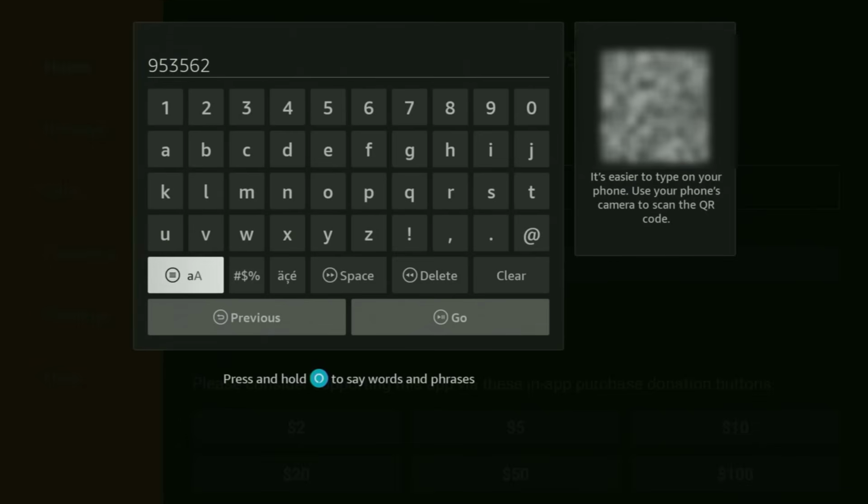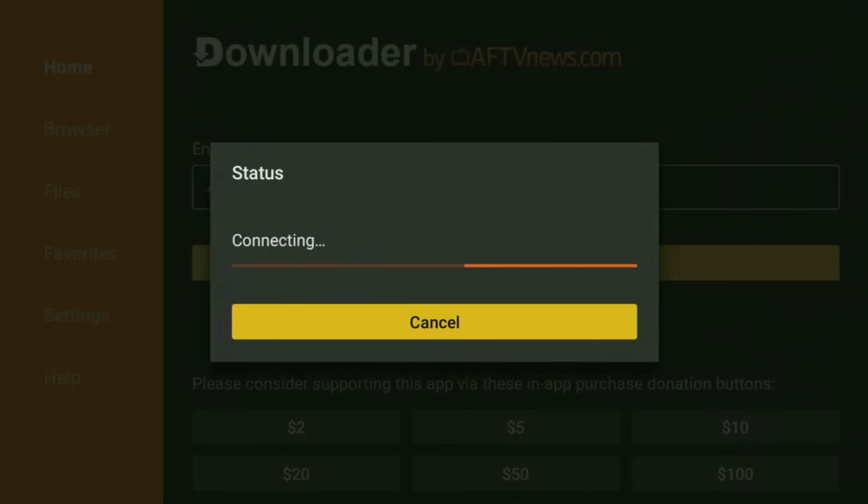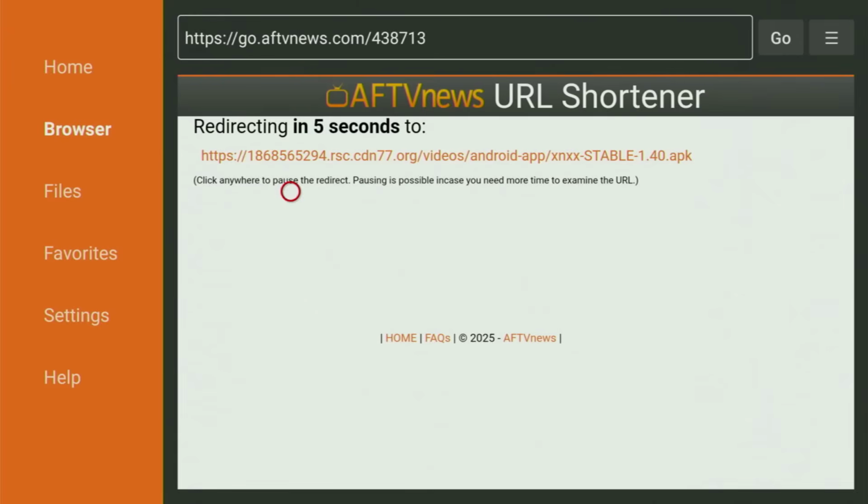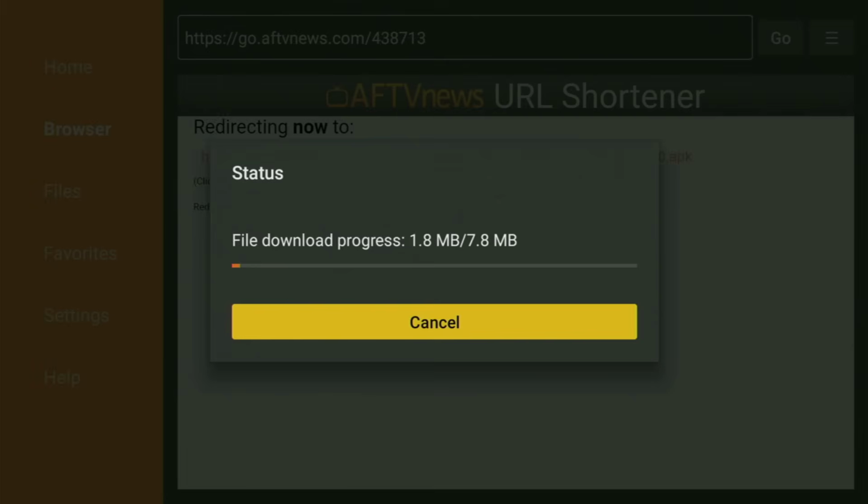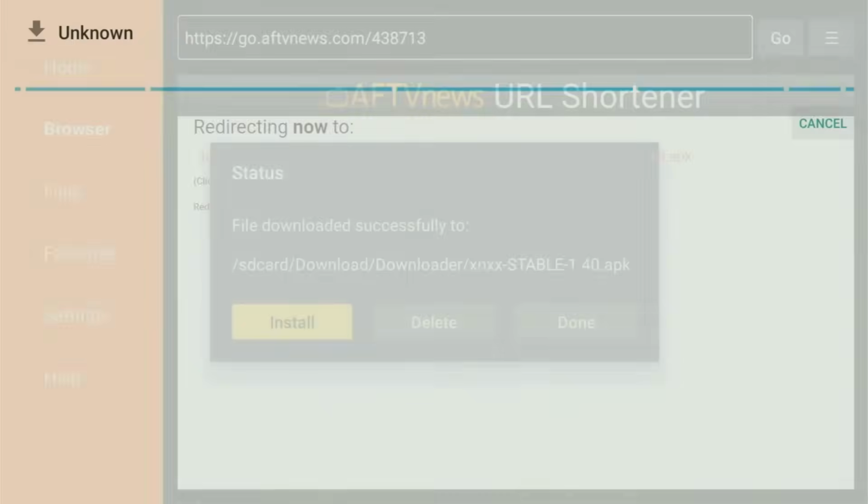So we click on home and get you some more apps today. Now the app number 4, the code for that will be 438713. So 438713. That is the code for app number 4. Click that go button and just wait for the download to start for you. And there you go, the download has started.